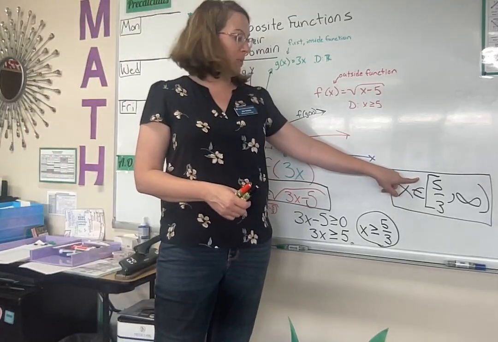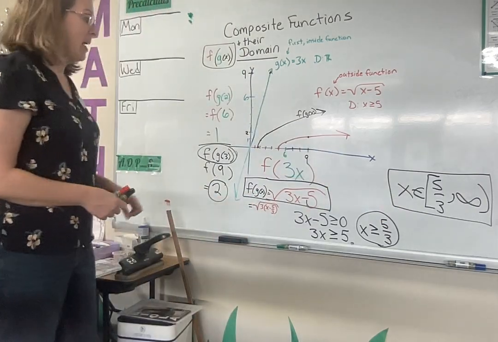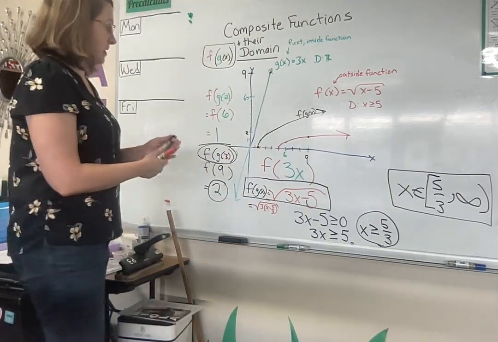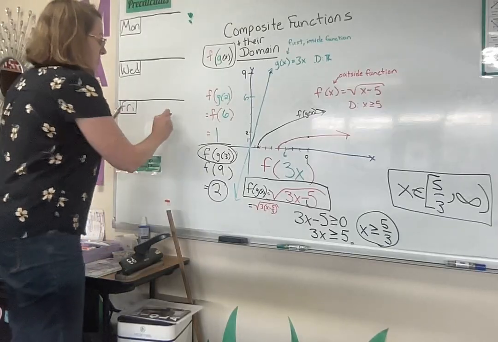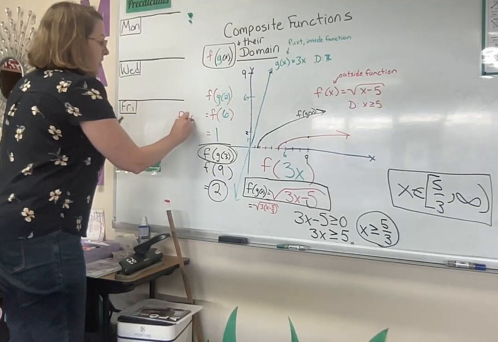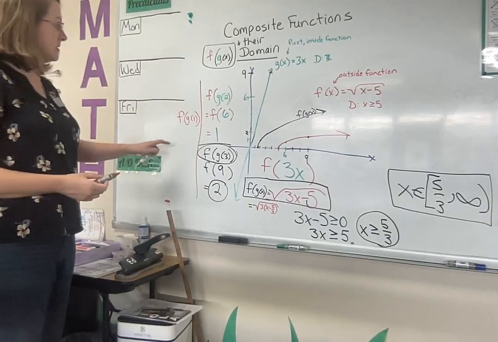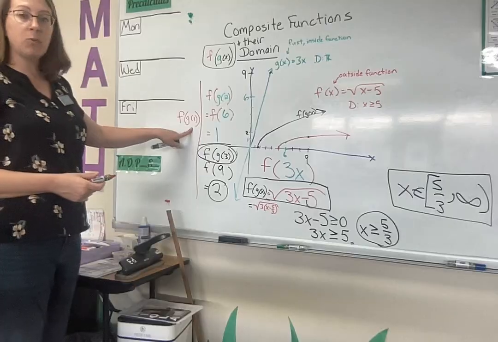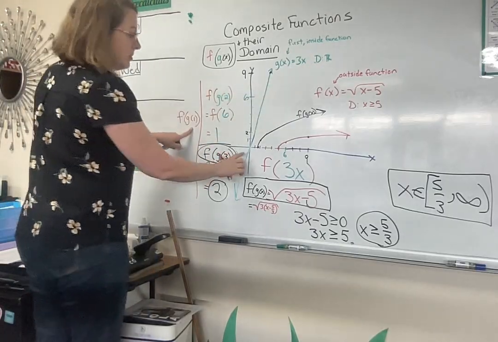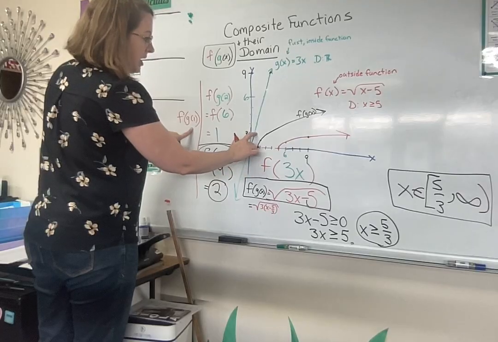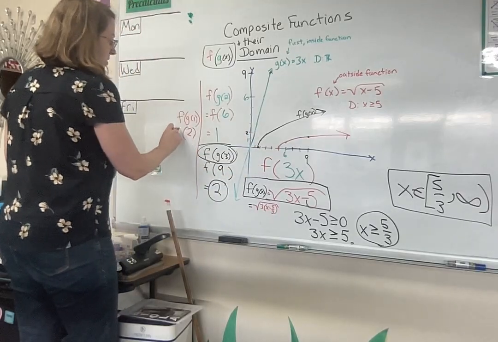Now lastly, let's say I wanted to pick something that wasn't in the domain. 1 is not in the domain of this composite function. So let's try it anyway and see what happens. Lastly, I'm going to figure out what f of g of 1 is. I'm going to try to figure this out, but I'm anticipating I'm going to run into a problem. Let's see what happens. Well, first I'll figure out what g of 1 is. And 1 is in the domain of g, so that's not going to be too much of a problem. I'm going to plug in 1, go up, and the output will be 2. So g of 1 is 2.